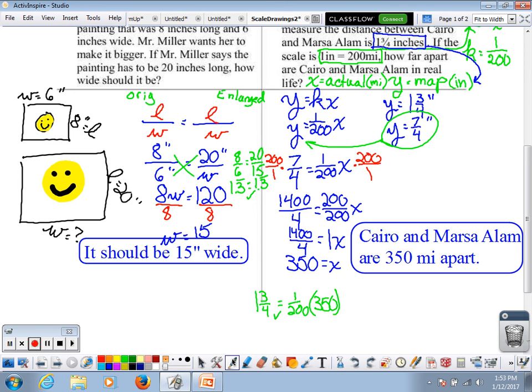So, we can bring back the old y equals kx. Okay? Y is going to be the distance on the map, the scale distance. X is going to be the actual distance. And k is going to be that scale factor, y over x. So we set up a y equals kx equation. We'll sub a value in for either x or y, depending on what they give us, and solve for the one we don't have. Just make sure to include units in your complete sentence final answer.